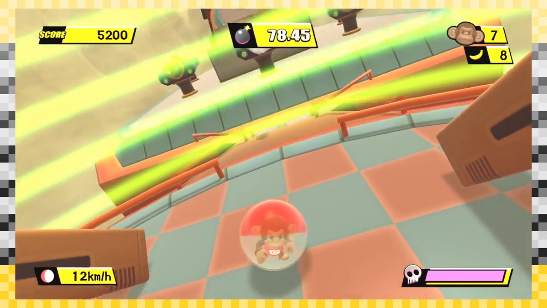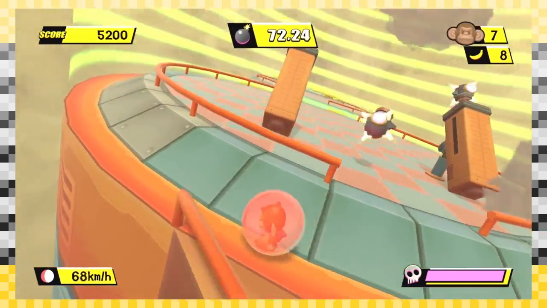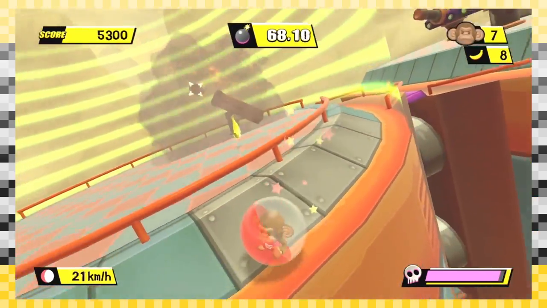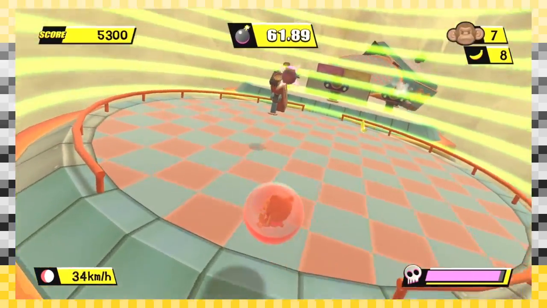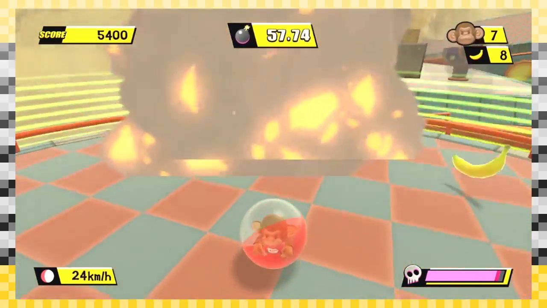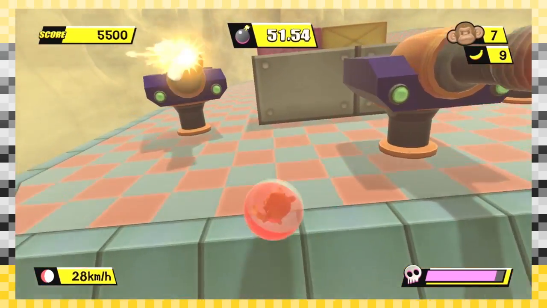All right, what you got for me now? Yeah, unlike that second world second course boss, can't knock me off. Oh my god. Sorry, I remembered there was a reason why we didn't pick GonGon for the second world this time, because he gets launched like a mother!